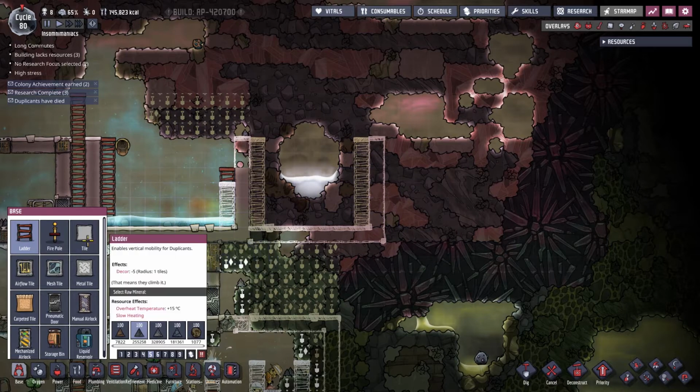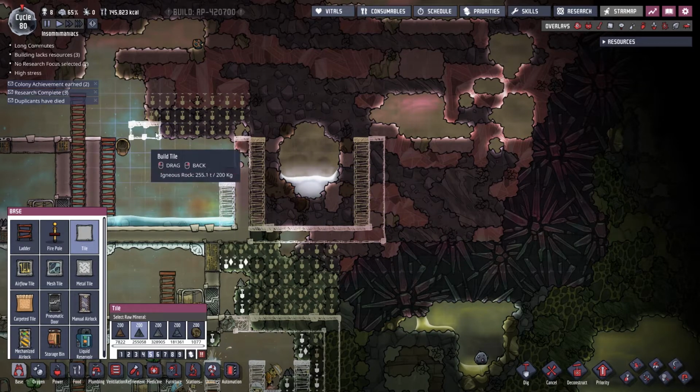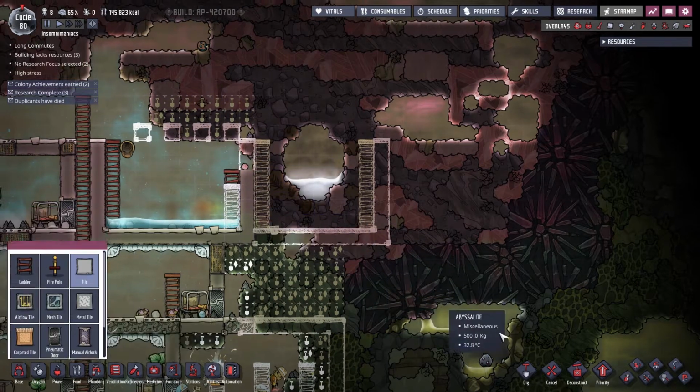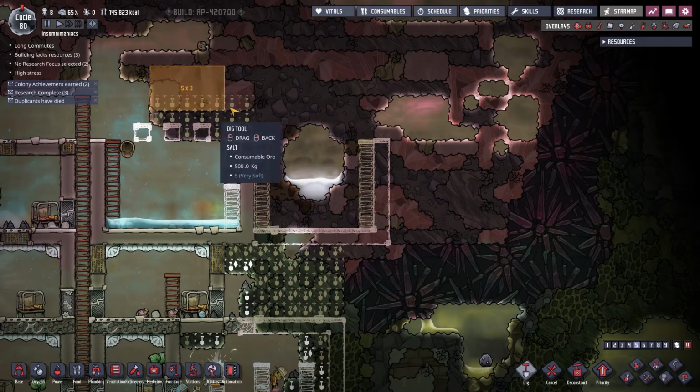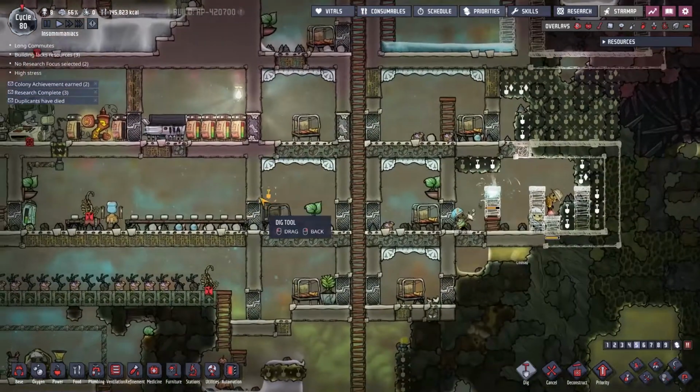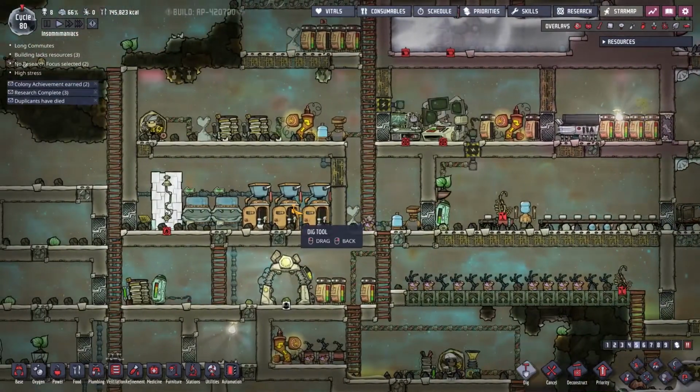Okay, promising beginning. Let's put a couple of jumpy tiles so you guys can get back and forth, sort of around here. That should be all you need. And then dig out whatever else you've got kicking around here. It's all going to end up falling into the pit of water, but we'll cross that bridge when we come to it.